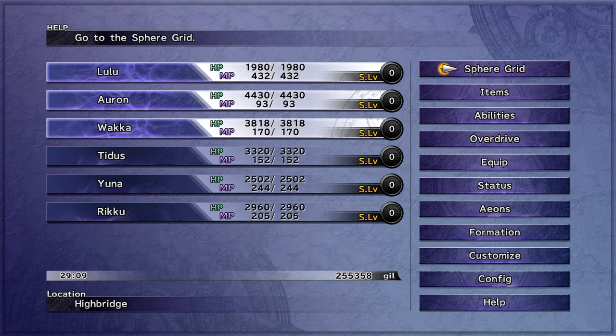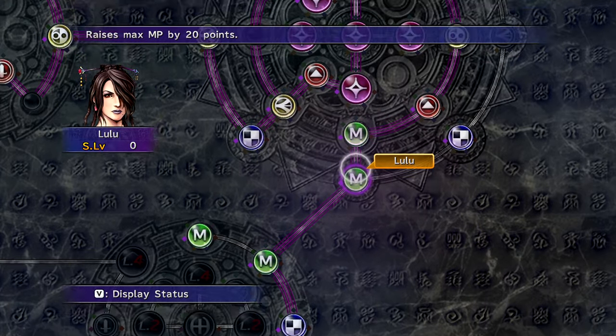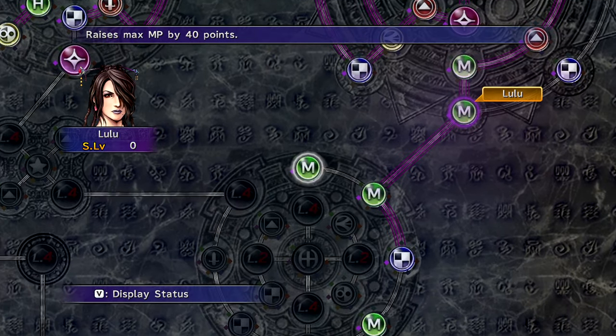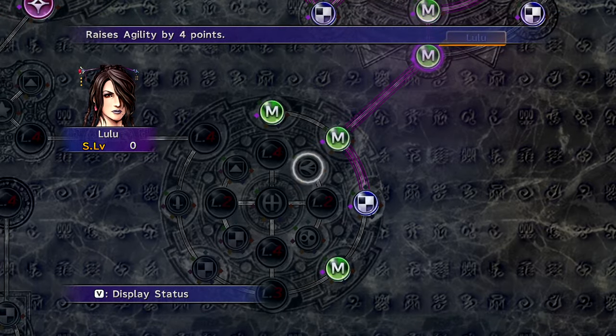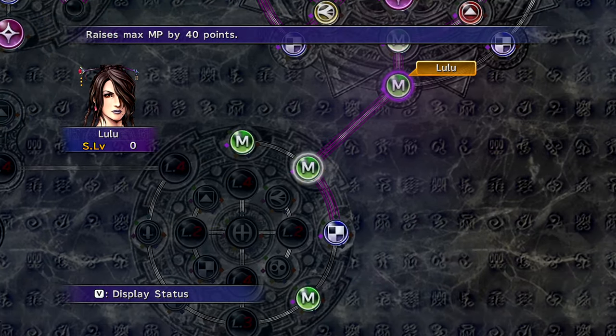And I've given some HP and strength spheres to Titus, because Titus basically has no HP normally. So now he's on 3,000, which is good. I gave Lulu a lot of MP spheres. We had two, but she was close to a lot of MP anyway. So she got 20 there, 40 there, another 40 there, 40 there, another 40 down there. These two in the middle are the MP spheres.